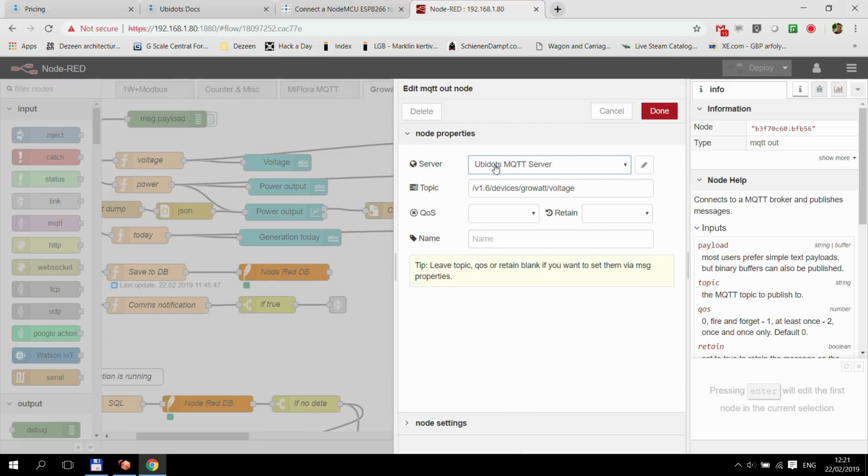As you can see, I've just created the Ubidots server based on the MQTT details that I found in the documentation. And you just need to send in the data into the topics that you define, and that's it. The data starts to go into those devices or device variables, as we are going to see in a couple of minutes, and that's it. That's how you upload data.